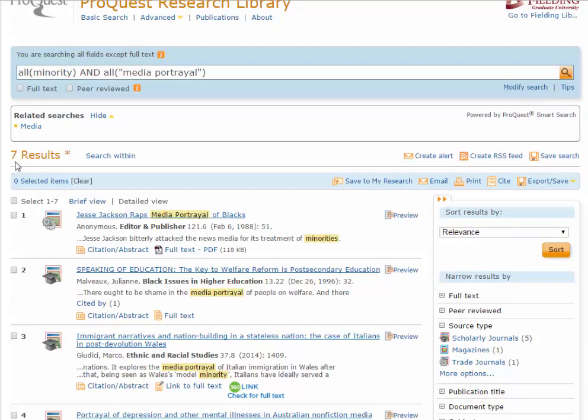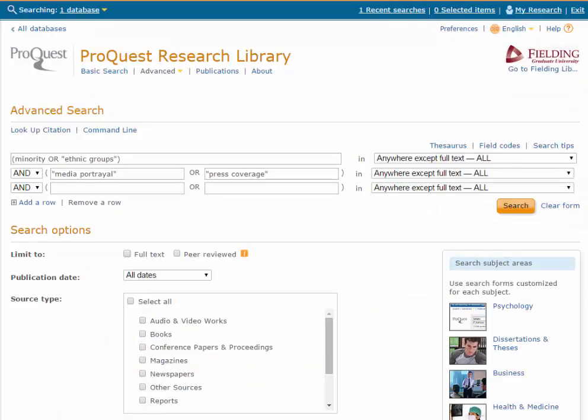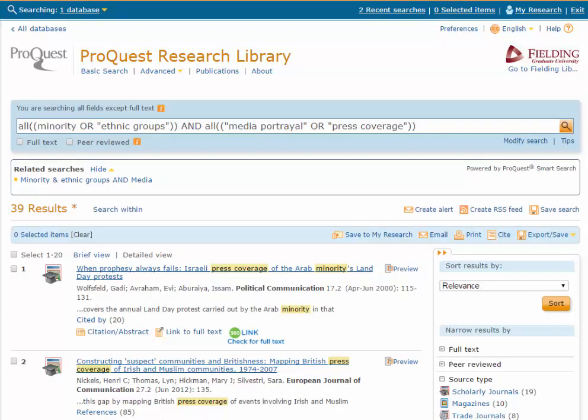Now that search only found 7 results, and if you recall from the keyword versus subject heading tutorial, that's because when we use these keywords, the database is actually looking for the words either in the title or in the abstract of the document. So it'll only find things that use both of these exact words. If I wanted to stick with using keywords, one thing I could do, as you see here on the screen, is to add in a few synonyms for each of my main terms. That gives the database more flexibility in what it can find. Now you see instead of 7 results, I got 39 results, and I could continue to either add additional synonyms or rearrange the keywords to see how that affects my results.